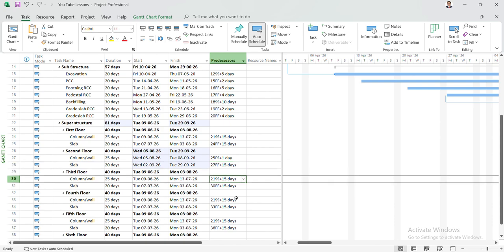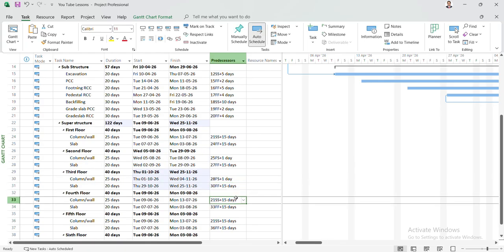Third floor, after completing second floor, 28 FS plus 1 day. Same way, fourth floor: third floor slab completing on so and so date, ID number is 31 FS plus 1.